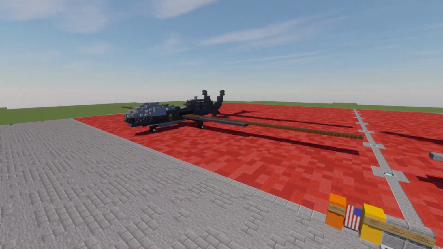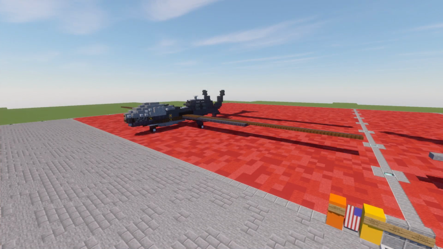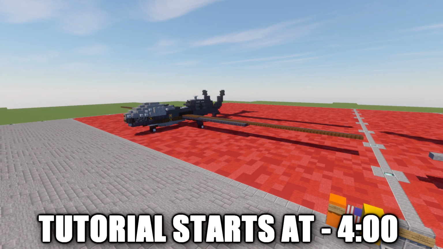Hello ladies and gentlemen, ZPro here bringing you another Minecraft Modern Warfare vehicle tutorial. In this tutorial we'll be going ahead and building the Northrop Grumman RQ-4 Global Hawk. The Northrop Grumman RQ-4 Global Hawk is a high-altitude, remotely piloted surveillance aircraft. It was initially designed by Ryan Aeronautical, now part of Northrop Grumman, known as Tier 2 Plus during development.